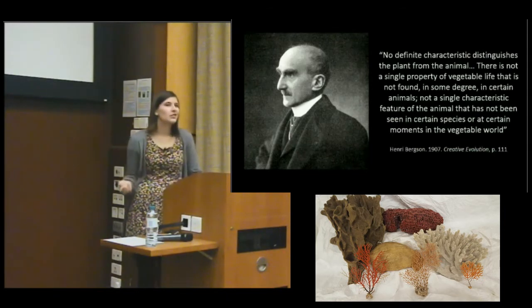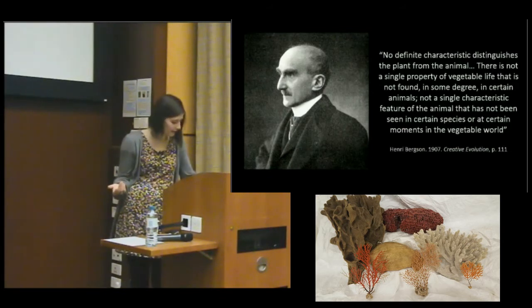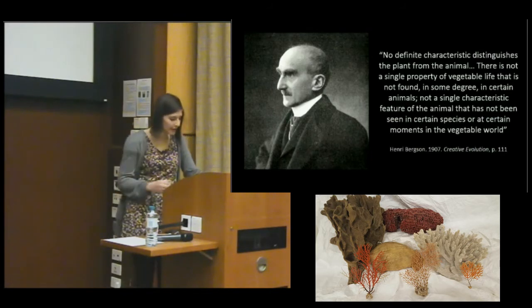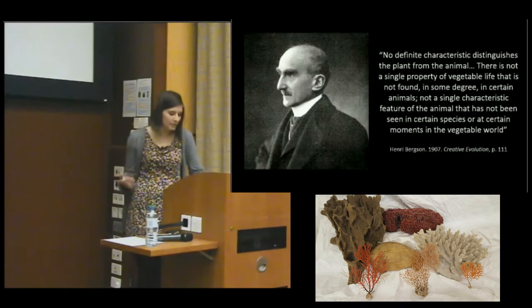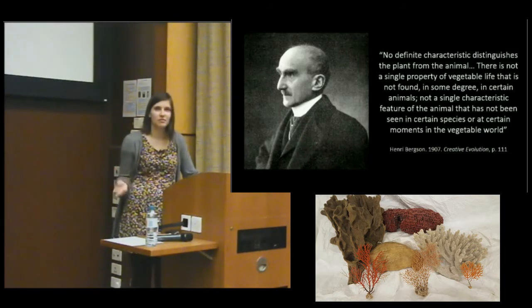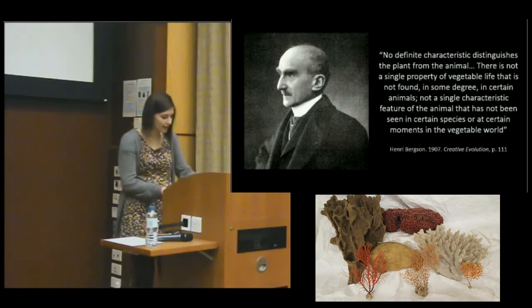And the idea was not to say that there was no difference between plants and animals. There are obviously differences at the cellular and the macroscopic level. However, Bergson wished to remind us that as products of an evolutionary history, animals and plants are not static categories, but carry ever-moving dynamic properties. And we should therefore not be surprised when we come across an animal like coral that seems to blur the boundaries. And it's just a reminder of the fact that we ourselves are nothing but a phase in an evolutionary history.